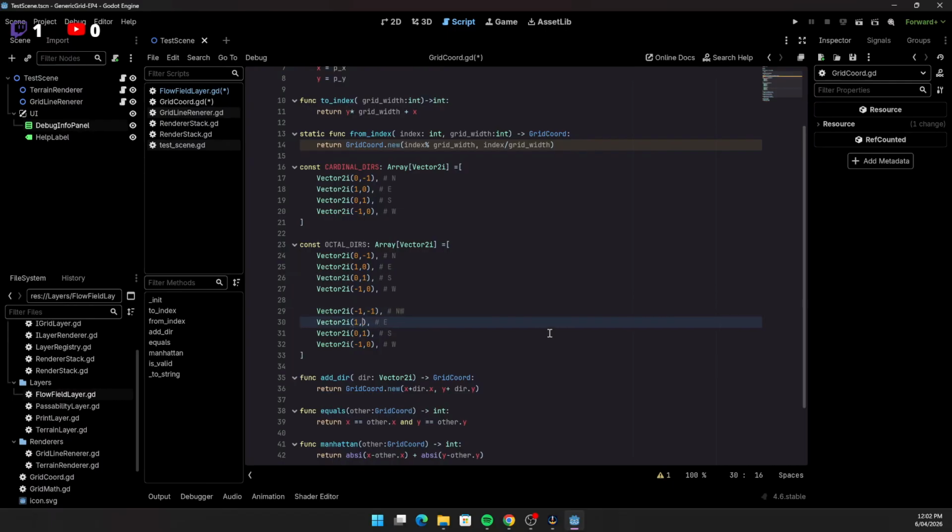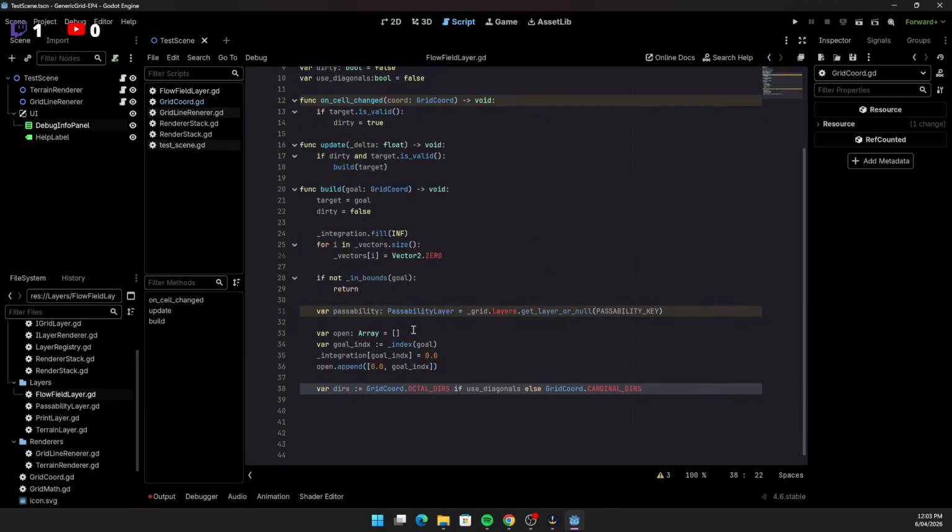We're going to have 1, 1, which is southeast. Then -1, 1, which is southwest, and 1, -1, which is northeast. All right.